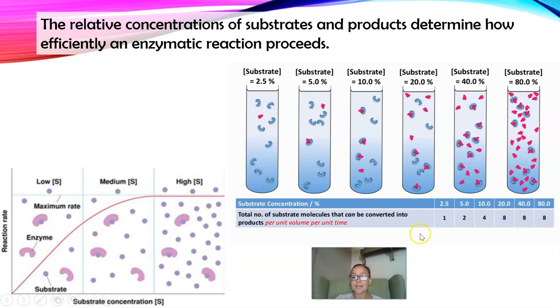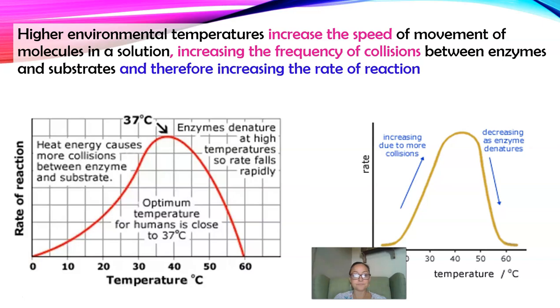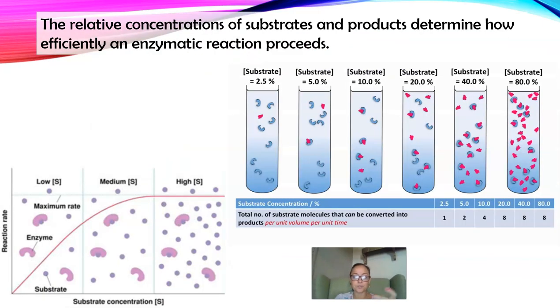If you look at the data, it goes 1, 2, 4, and then 8, 8, 8. That's because in this example, the enzyme has become the limiting factor. It doesn't matter if you continually increase the substrate. There's a limited amount of enzymes to catalyze the reaction. So therefore, you get a plateau or a leveling off. And the same would be true if you switch that. If you had a constant input of substrate, but you slowly increased the amount of enzyme, you would get the same shape of graph.